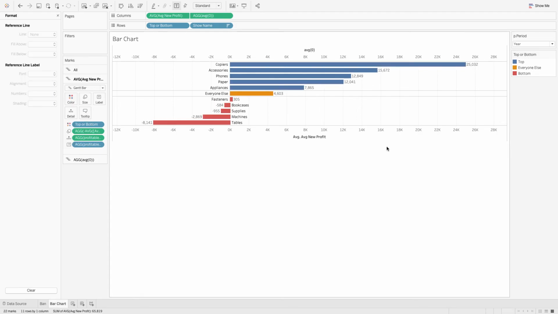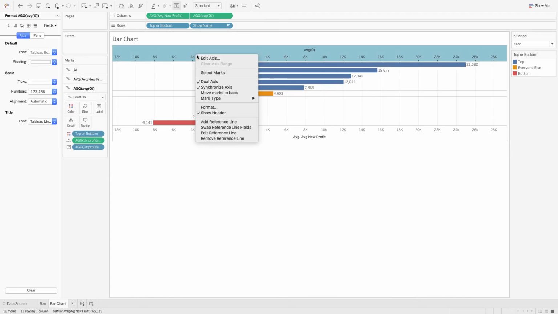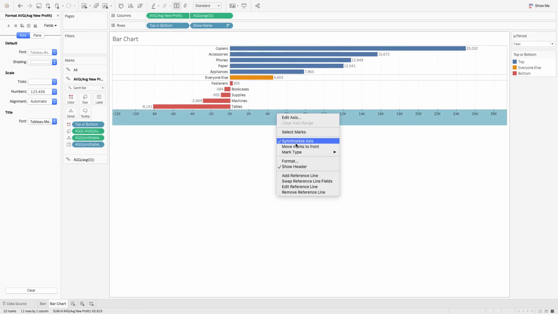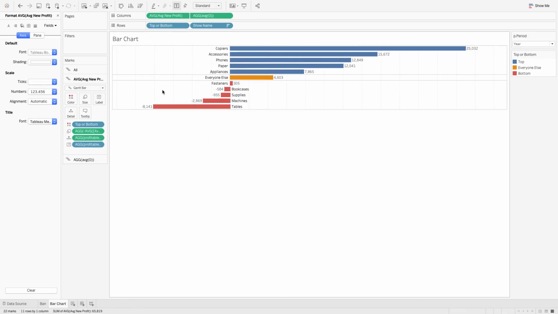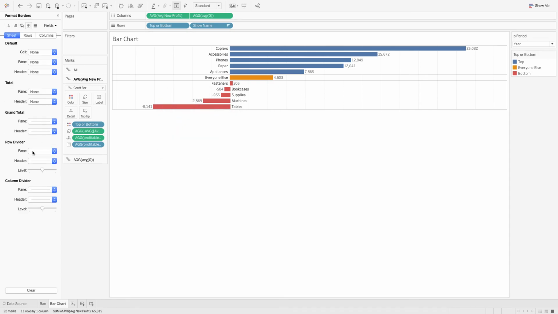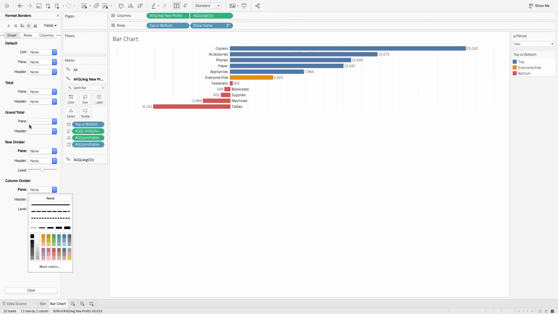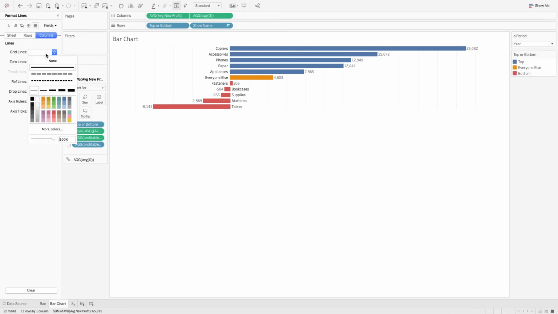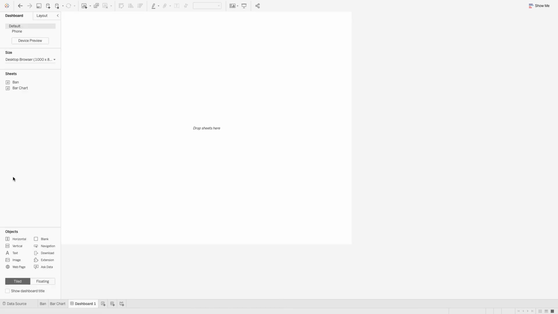All right, cool. So we now have our divergent bar chart that has the hugging labels and all that good stuff, which is fantastic. We'll just do a little format cleanup here. I'm just going to get rid of these lines and get rid of the headers and all that good stuff. And let's bring all this stuff together into a dashboard view, and then we're almost done.